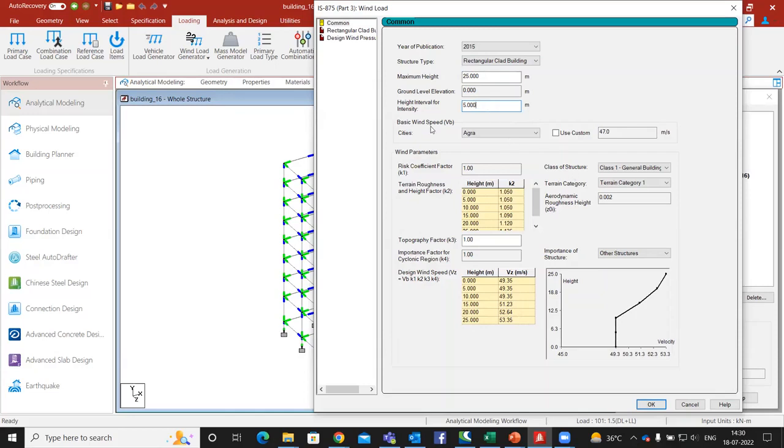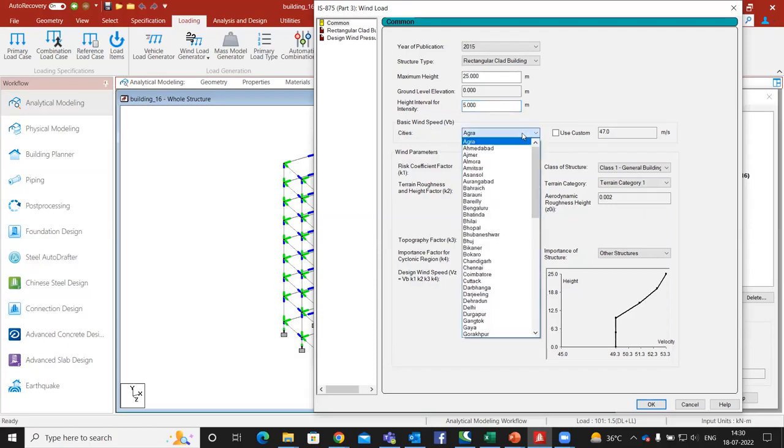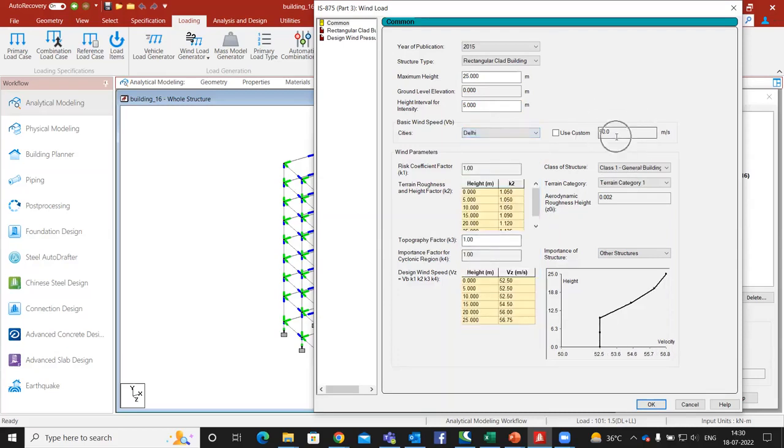basic wind speed. You can specify the wind parameters for the wind speed by either selecting a city from the drop down list, that is this. For defining the wind speed, you can either select from the drop down option. Suppose I'll be selecting Delhi. So if you have noticed, automatically wind speed has changed.